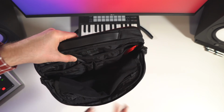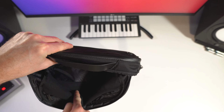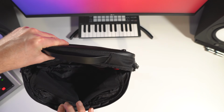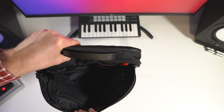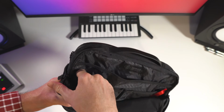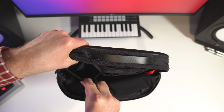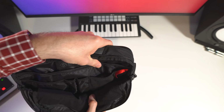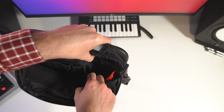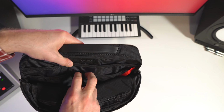Now it is also worth noting, I don't know if you can see because it is a dark interior, but this pouch here on the front only goes down maybe 2/3, so it's not full length, so you won't be able to fit anything that's too big in there. Moving on to the other side, we can see here we've got a medium-sized pouch on this side. That is non-stretchy. And on the right hand side we do have another medium-sized pouch that is using a stretchy material. And then what we've got here is 2 pen holders in the middle.